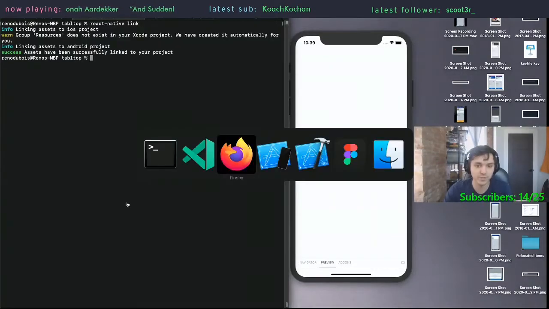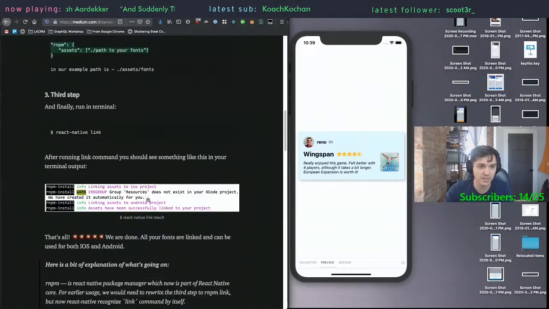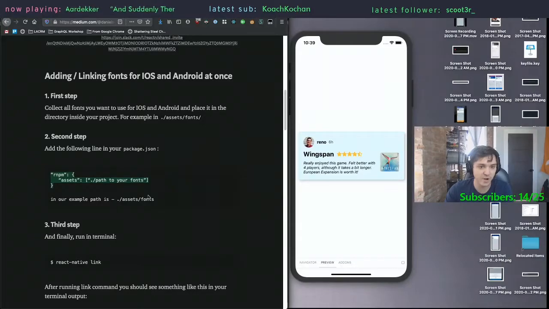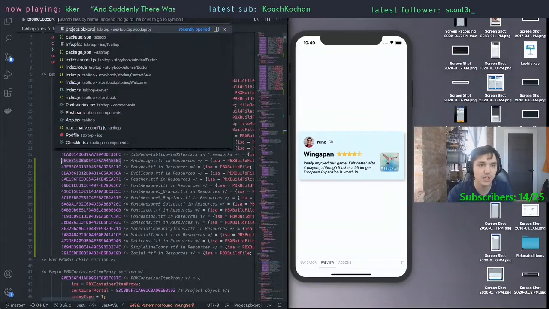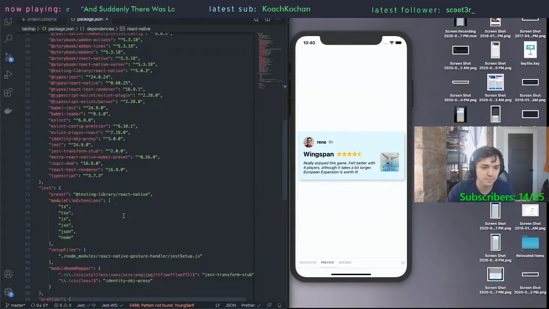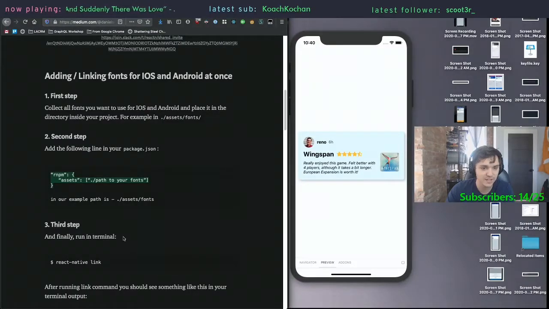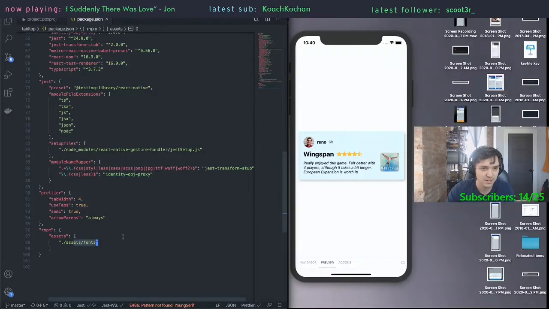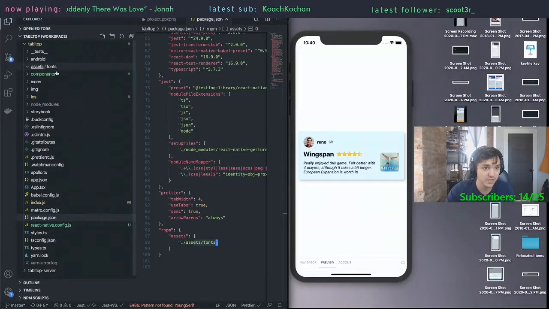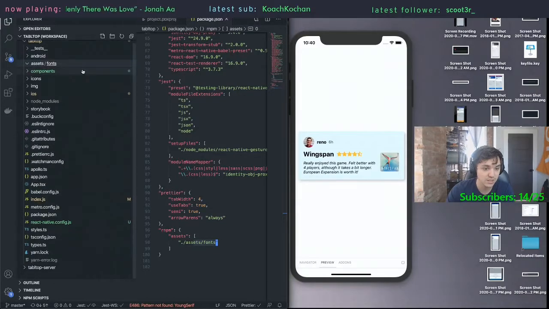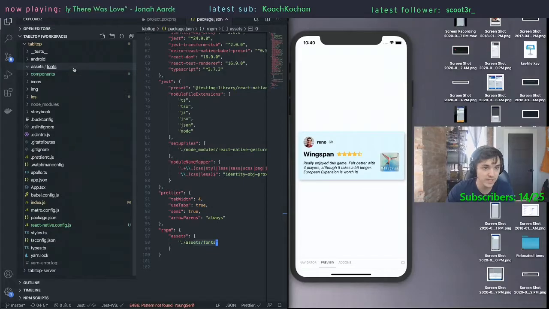So let's follow their instructions more closely, because I don't think I followed them exactly, since it didn't work before. They're saying add the following to your package JSON, rnpm, assets, assets/fonts. Oh wait, no, that's what I did. Which is what I'm doing, right? To be clear, assets fonts. Wait, why is there nothing there? Oh. Wait, what? Where did the font go?